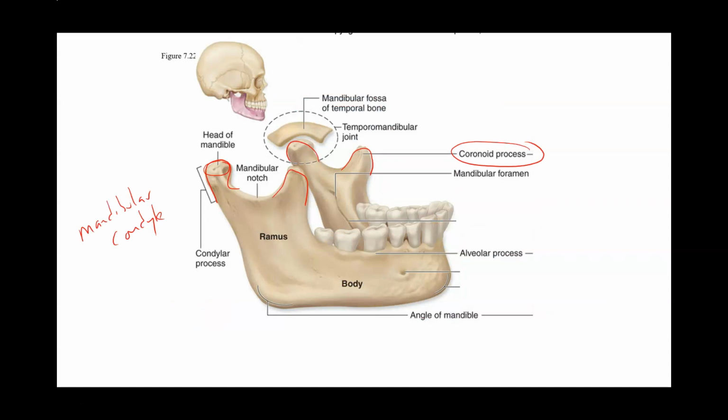And then if we come back here to the mandible, we can just round out a couple other structures. The margin of the mandible where the teeth are embedded is called the alveolar process. And if you look on the medial surface of the ramus, you can see this little shaded structure right there. That's actually an opening or a hole known as the mandibular foramen. And that's an opening for a major nerve that innervates your lower jaw or the tissues around your mandible. Okay.